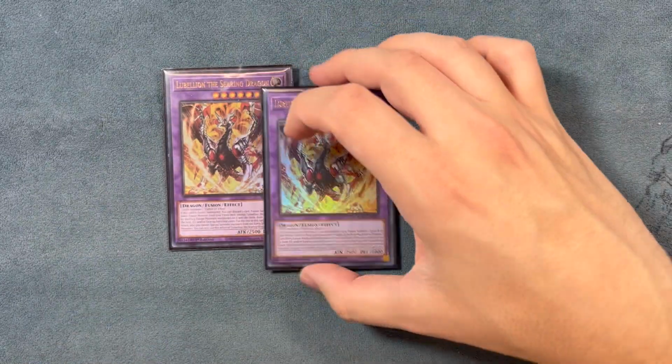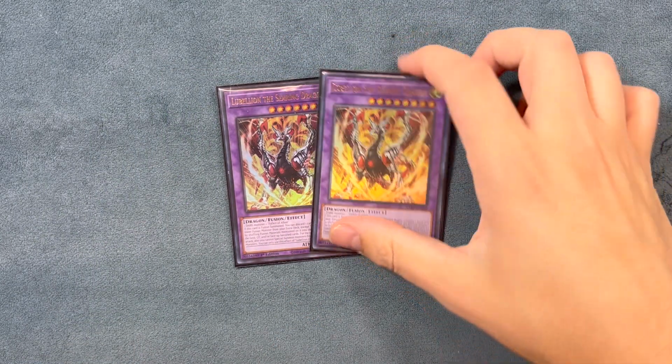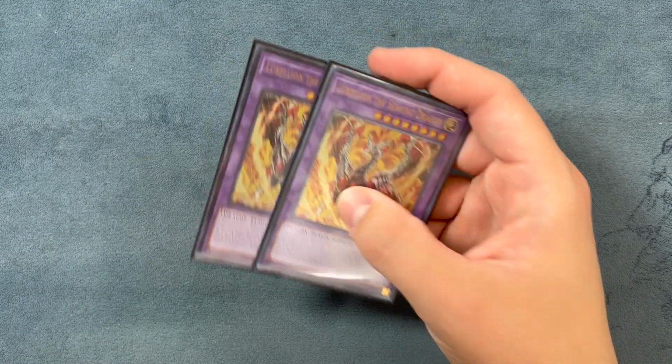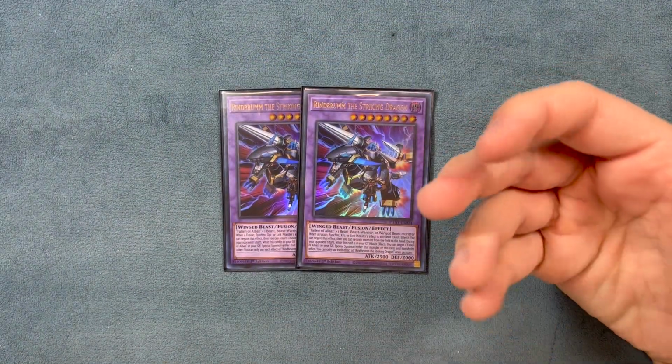2 copies of Lubellion. This card is debatable to be playing 2 of, but I really like having the second one, just again because we are playing the Dragoon, and Lubellion plus Dark Magician summons Dragoon, so that's really good as well. I am on 2 copies of Rinbrum. I see people playing 1 in this, and you don't really want to play 1.